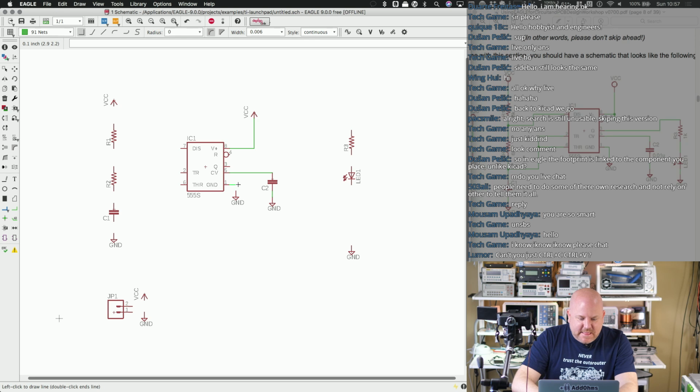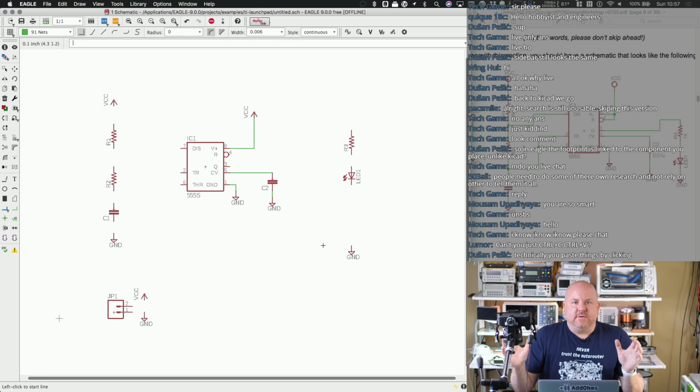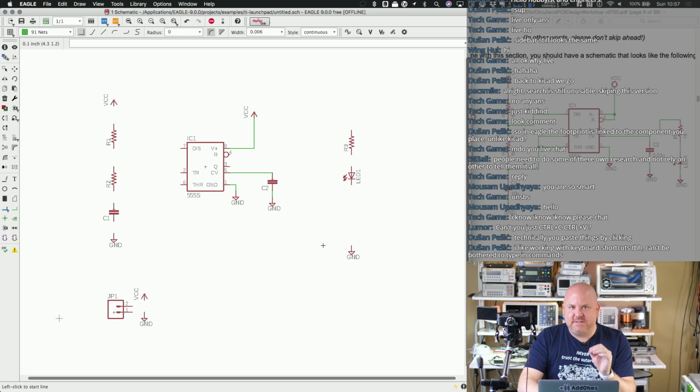Yeah, you know, I know a lot of people get upset about the way that Eagle works, but really, I feel like it's one of the entry-level CAD tools available, and I would argue that Eagle and KiCad aren't just entry-level, but I think a lot of entry-level people look at them because of their price tags. I think it's actually the most consistent user experience of, say, KiCad or Eagle.